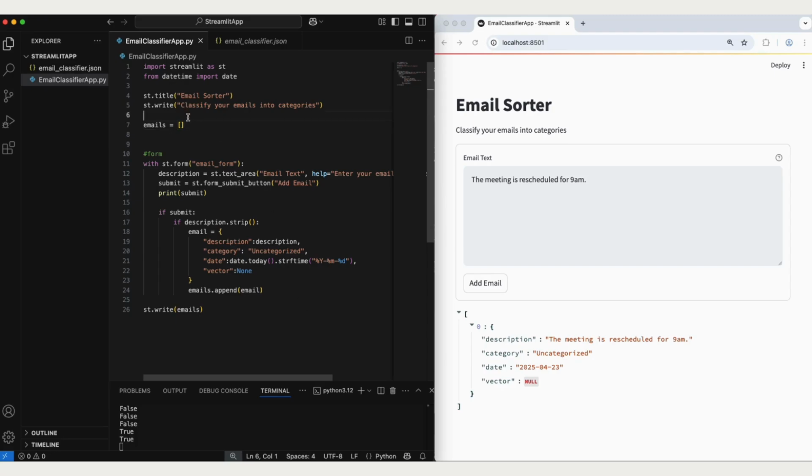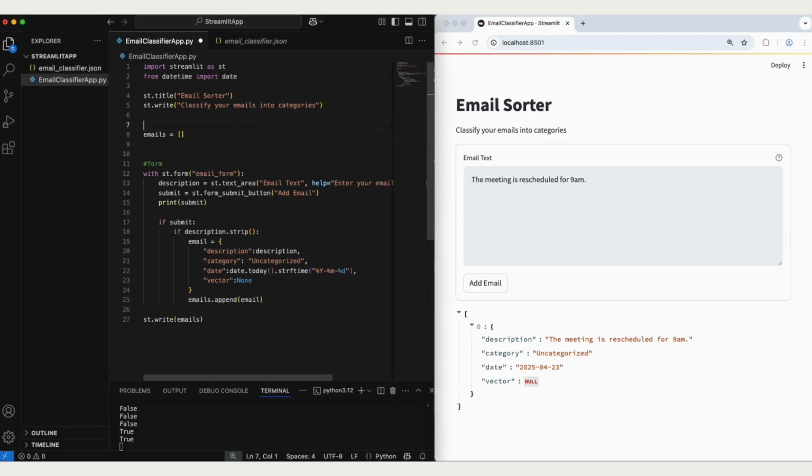But if I don't set it to empty here, then what happens? Well, we have a problem. How do we initialize the emails? So what do you do about this? Because Streamlit's going to keep rewriting your variables, rerunning the script. So that's where a very interesting thing happens. You have what are called the state variables in Streamlit, or the app state.